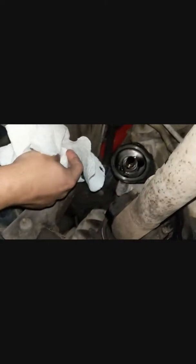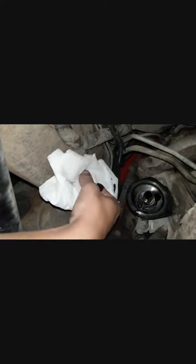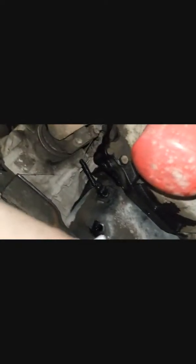Alright guys, once you get that filter off, go ahead and take some clean rags. Get up there to where your mounting surface is and just kind of clean this off. It's still going to drain a little bit of oil, but the big thing is you don't want any sort of corrosive buildup. Make sure that it's not going to cause a leak, and then make sure you check as well that the old O-ring didn't melt for some reason and come off with the old filter. If you have 2 O-rings on there, it's obviously going to be causing some problems. So once it looks like this is done, you can just go ahead and clean the plug off as well. Get all that old oil out of there, and then you can reinstall your nice new clean plug.